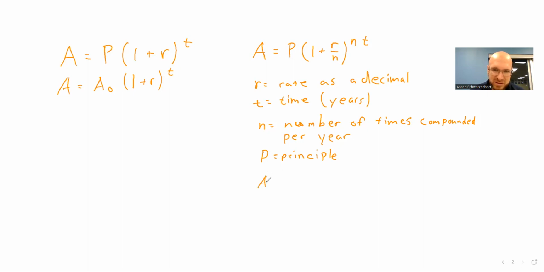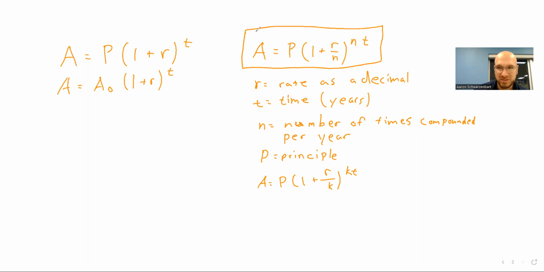If you look at the book, they use a different variable. They use K instead of N. It's the same thing. I always used N, and that's what's in the formula packet. So we'll do a couple examples with this. If you know this formula, if N is 1, you just get rid of it or put in a 1. It doesn't change anything. And we will always do the calculations on a calculator.